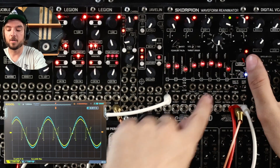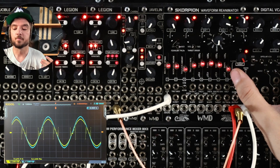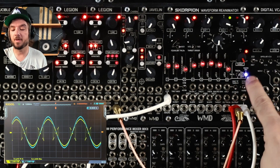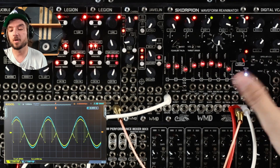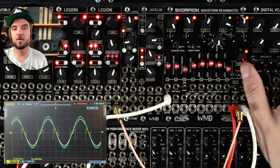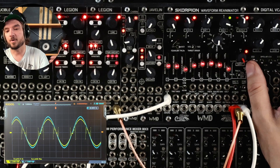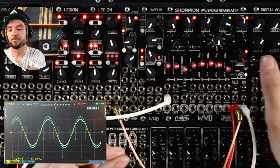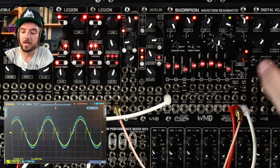Another nice thing is using CV to turn on the macro envelope — it just takes a gate to turn it on and off. Gate high equals macro envelope on. Quick tip: if your macro envelope is on via the button, CV is not going to work — it's only going to work when it's off. So if the macro envelope is not turning off when you've got CV controlling it, double check that it's not enabled by unplugging it, turning it off, and putting that CV back in afterwards.